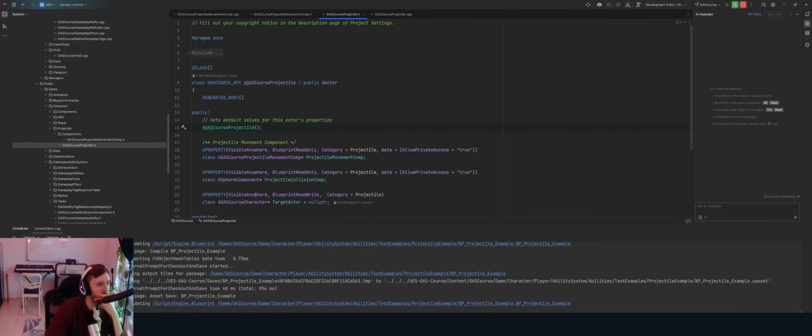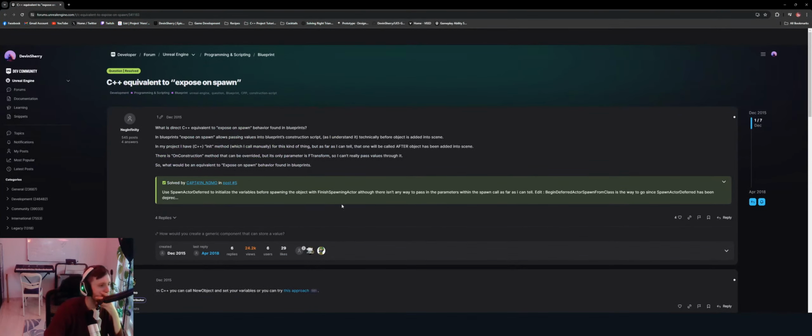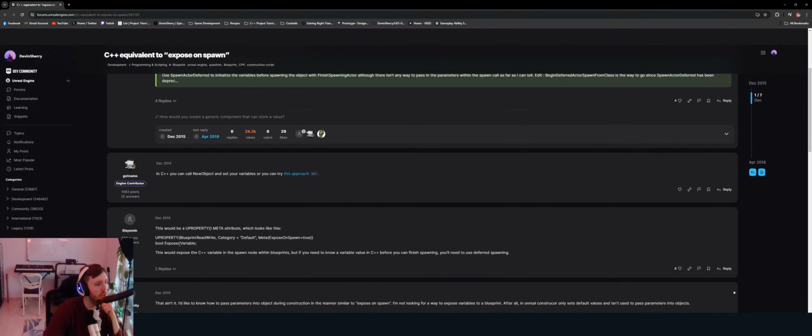Now, how can I make, so visible anywhere, how do I make a variable expose on spawn? UE5, C++, expose on spawn variable? I gotta do something in the UPROPERTY, right? Let's find out. In C++, you can call new object, or you can try this approach, like that, okay. So meta, like that.